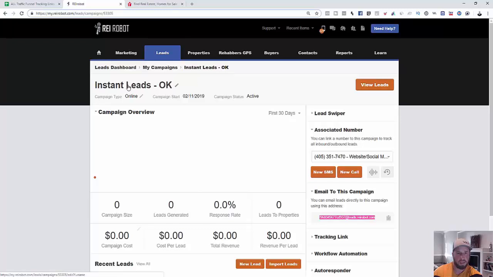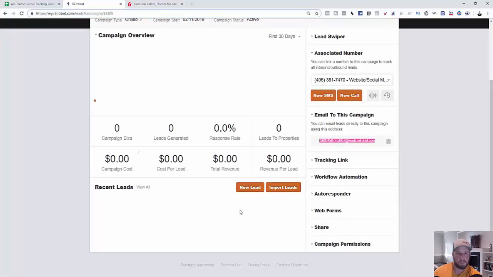Instant leads, okay. So the leads are going to automatically populate here with all of the information, and it's going to populate the information for the realtor. So it's going to give you their phone number, it's going to give you their email address, and then I'm going to show you how REIRobot can contact those agents.